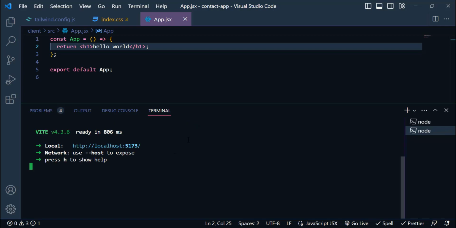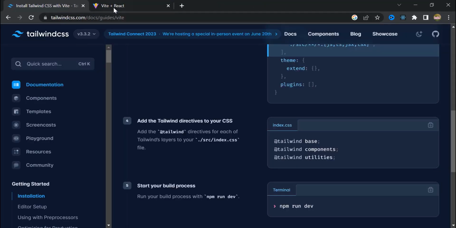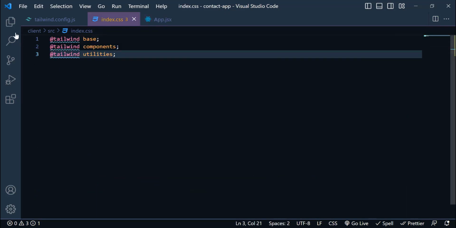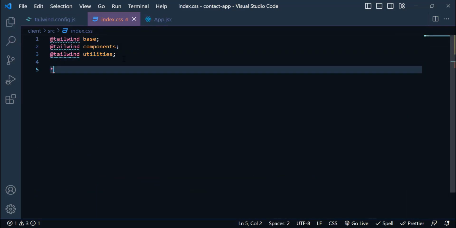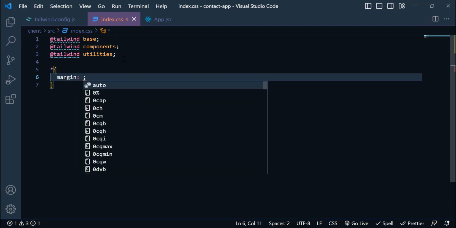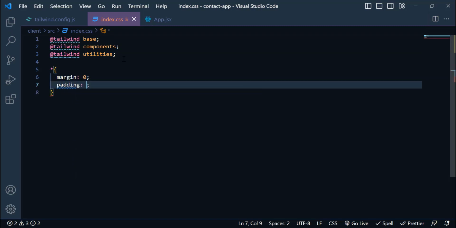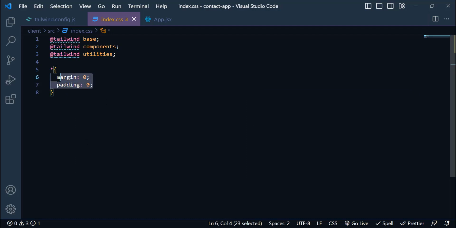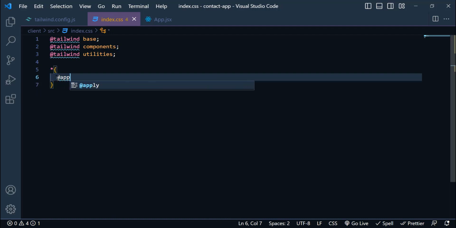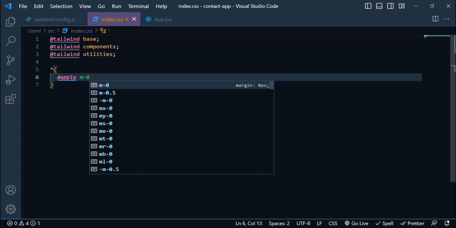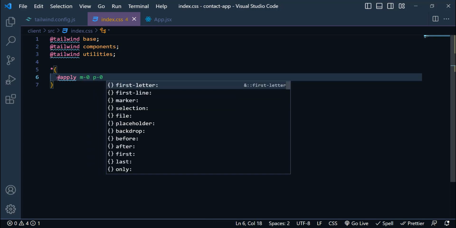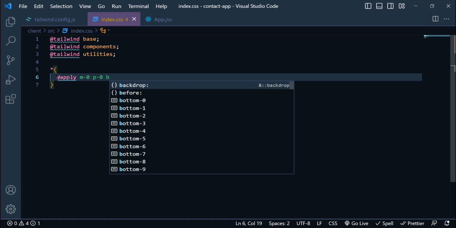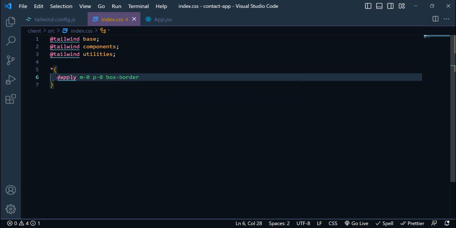Click this link here. You can see that the hello world is printed in the browser. Now let's check if our Tailwindcss is working or not. Okay, so inside this index.css, I'm gonna target all the elements. So in vanilla CSS, you could write like this, margin 0, padding 0. But from now on, we are gonna use this @apply keyword, which is coming from Tailwindcss, and I'm gonna write here m-0, margin 0, padding 0, and box-border. It means that box sizing to be border box.